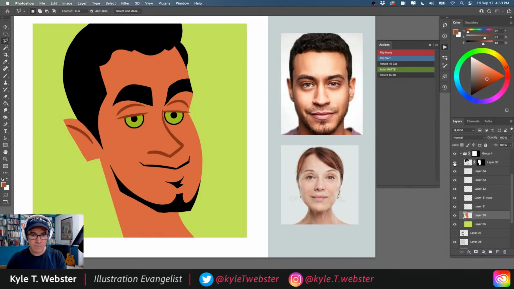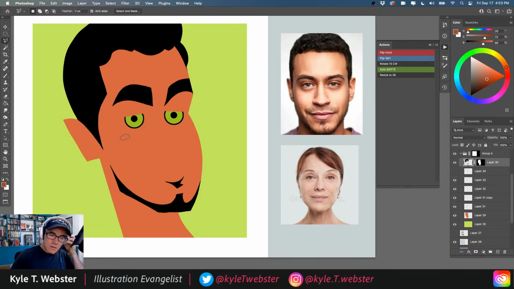If we just hide for a moment the line work there, you can do something like this, and I know we're running out of time, so I want to show you this quickly. If I just pop up above this layer that has the skin on it, what I could do is decide, okay, I'm going to model the face a little bit by adding some shadows.